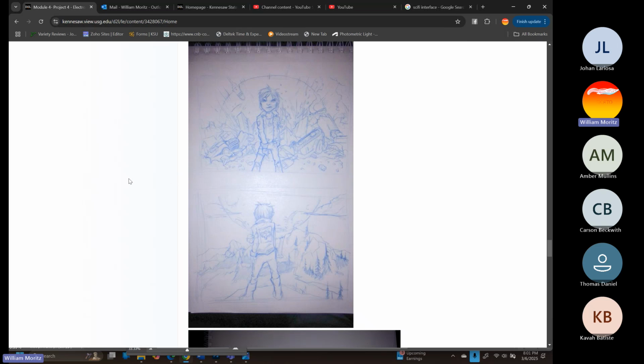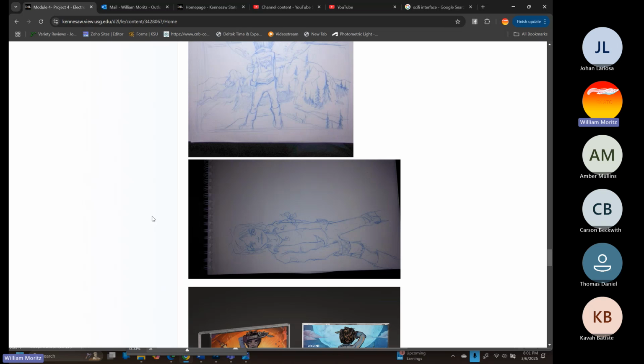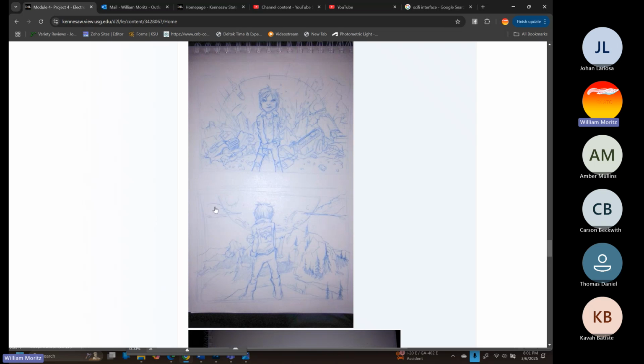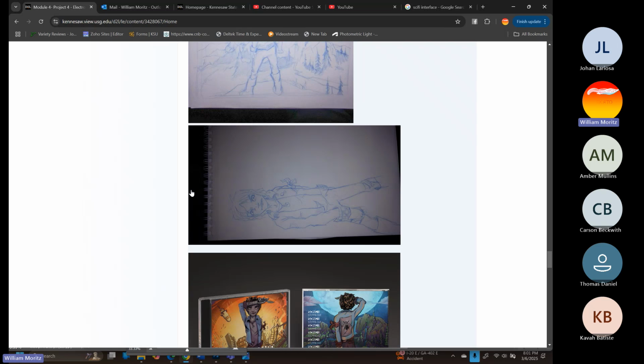And so I started off with the front cover. Then he told me what he wanted to do for the back cover of this thing as well. The name of the album was Stepping Out. So he's getting out of the city as things are going off the rails and stepping into a calm, serene nature. And I wanted to be able to show the front and the back of the character. And then from that first initial sketch that I did, I wasn't really happy with the way the character turned out. I felt like I could draw him better.